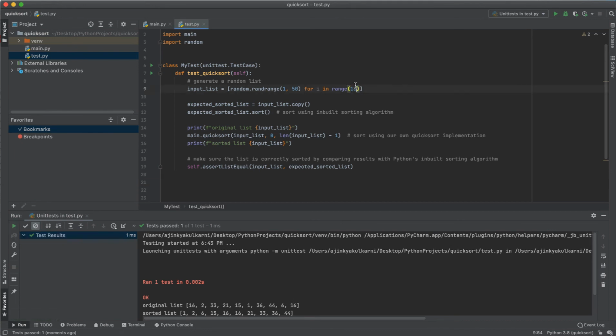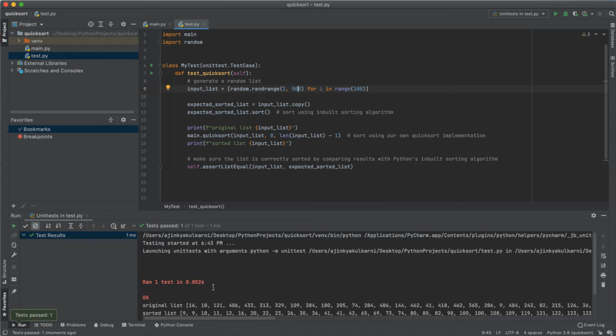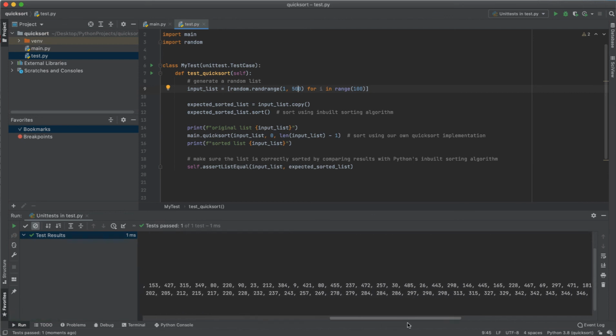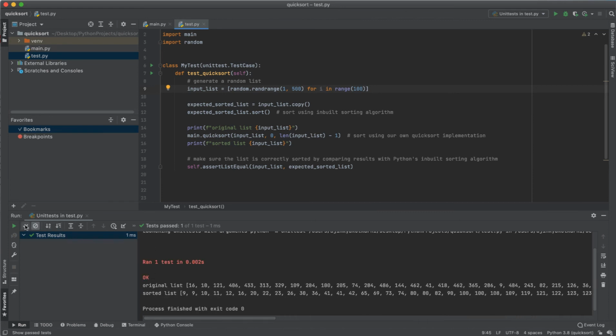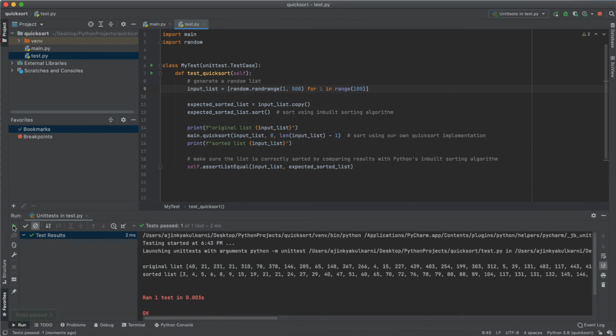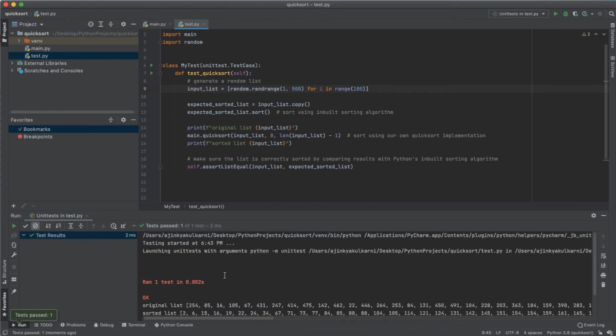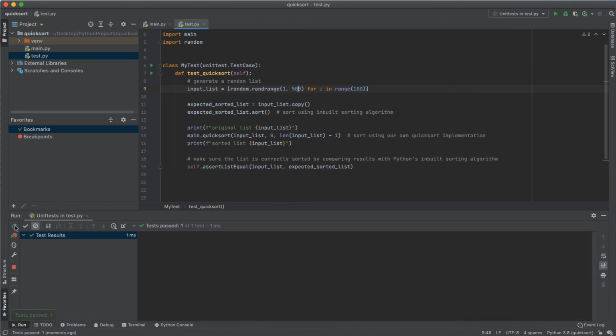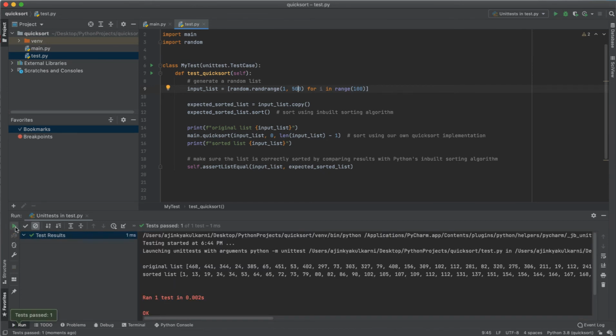You can also change the size of the input and do some variations, and then we can also see that our Quicksort works on large list as well, so it's sorting correctly. So let's give it one more run. If in any case the test result fails, that means there is a bug in our Quicksort implementation, and in that case we would need to fix that.